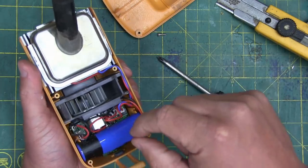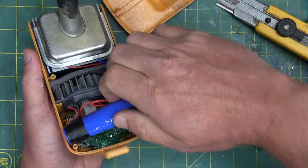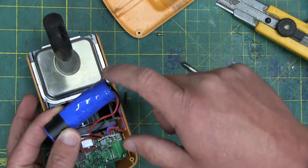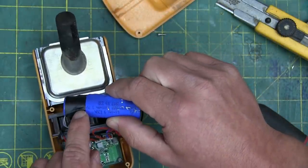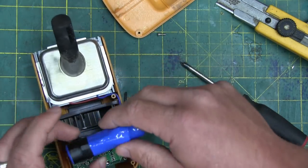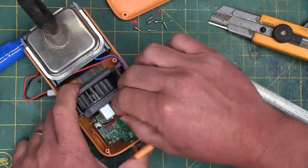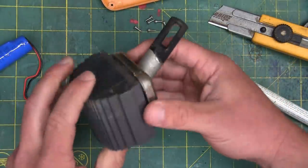Nice little surprise here — I was expecting a poly-lipo pack, the flat pack ones, the ubiquitous silver packs. And here we have an 18650 cell. We have double redundancy, belt and suspenders: we have protection for the cell built into that wrap, and we also have temperature sensing going back into the controller to make sure this thing isn't getting too hot. Double redundancy. No differential characteristics on any of these Molex connectors, so being sure to mark them. We'll pull that little battery out.